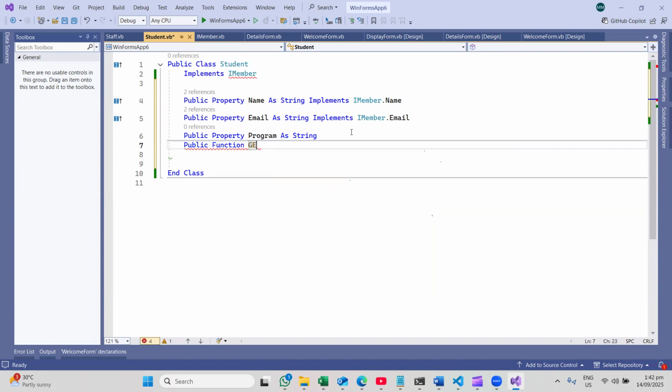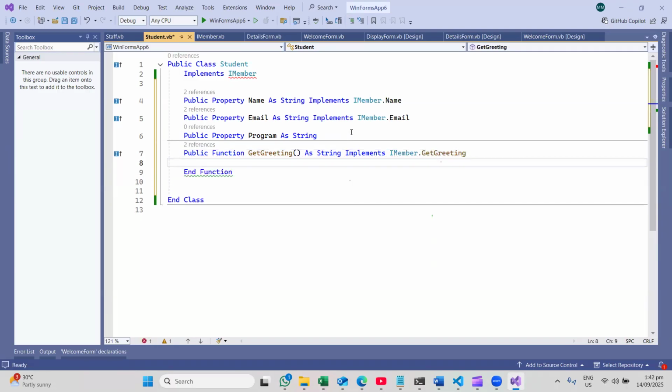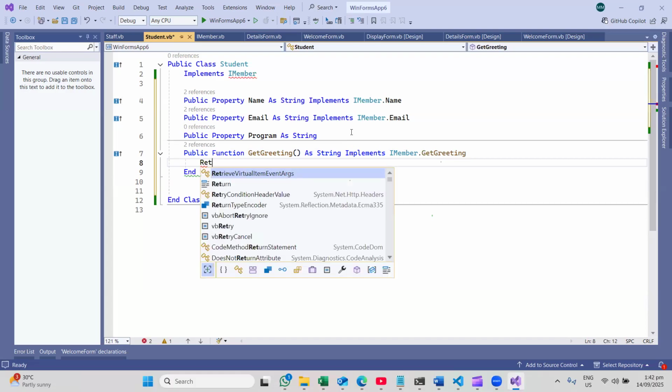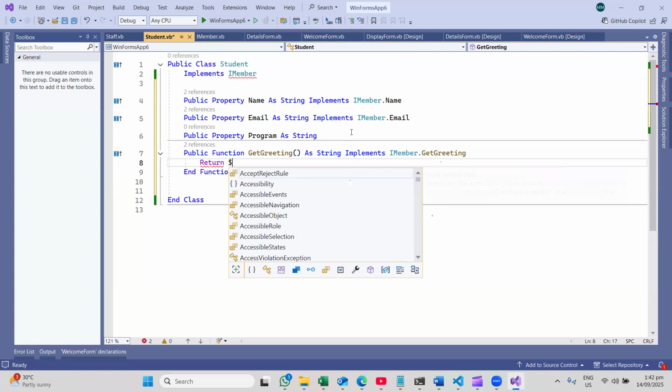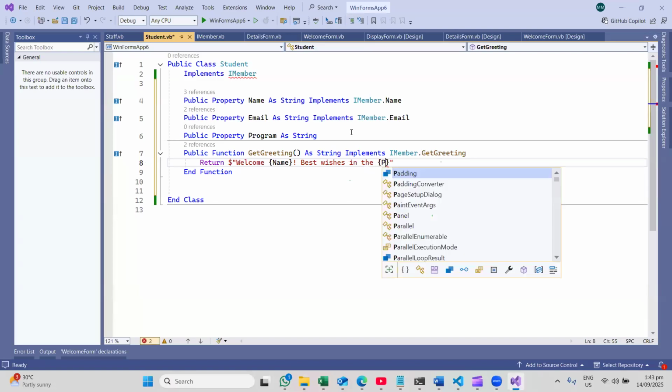Function get greeting as a string, and it implements iMember.getGreeting, and we are going to return a string in the format: welcome, the person's name, best wishes in then the person's program.